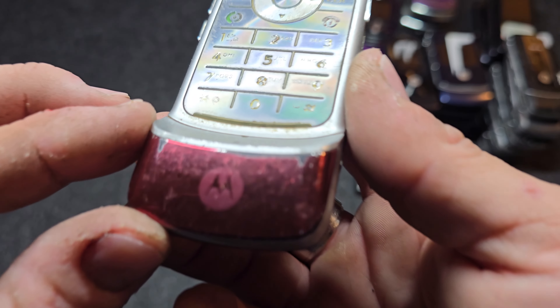Another Z6, missing the front keyboard and seen better days — it has that monster-look design on the back. Next is a W385, no battery, missing the carrier branding. Front LCD looks good, it's sticky, inner LCD looks good, keypad looks good as well. And then another one — no battery, water damage indicators are both red.